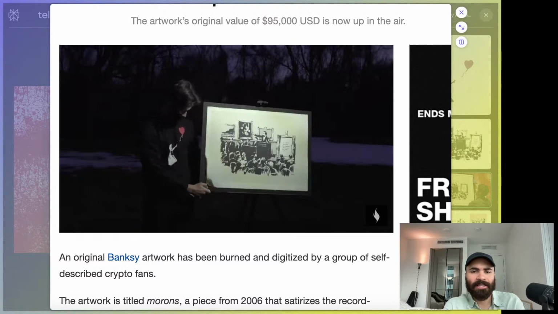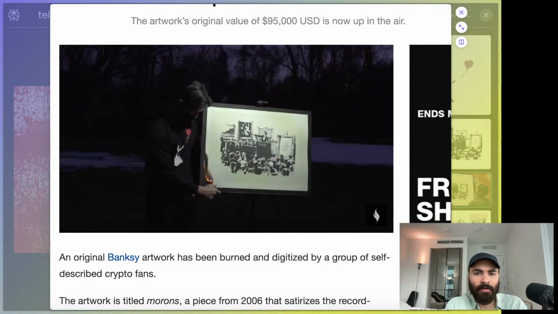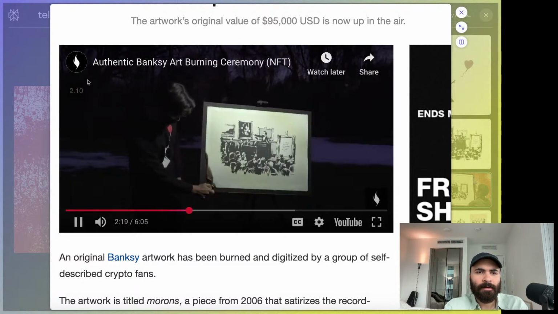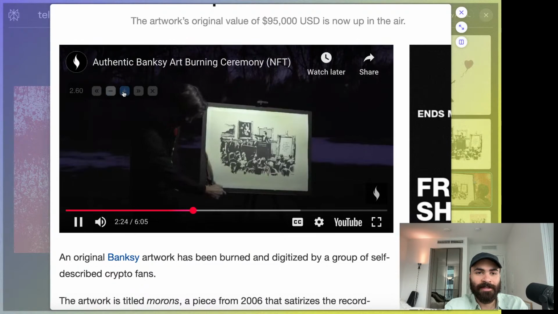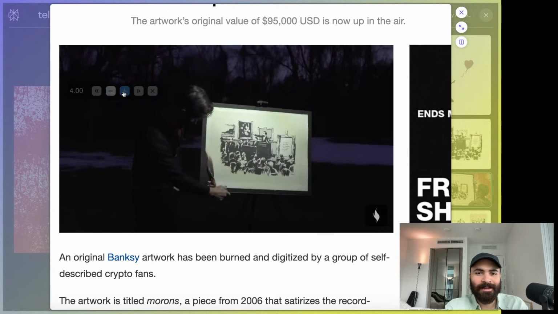Original Banksy art has been burned and digitized by a group of self-described crypto fans. Very interesting. Oh wow, it's taking so long even at 2x.